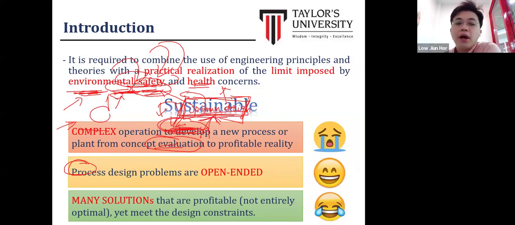So that's why most of the chemical plant designs that we are currently using in the industry, I would say almost 99% of them, are not a full optimum design. Why? Due to the criteria and also some of the external factors that we need to consider and fulfill. So that's why we need to go to the second option.